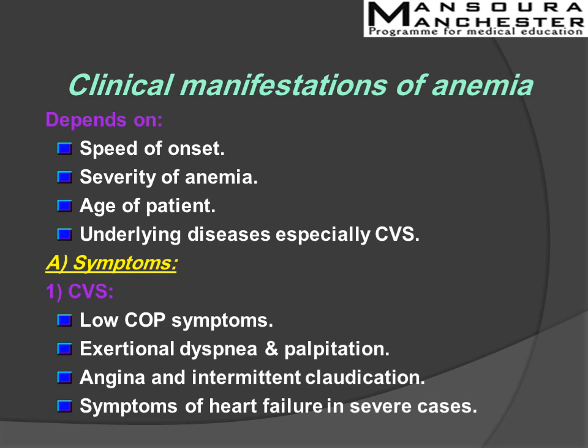The clinical manifestations of anemia depend upon the speed of onset, the severity of anemia, age of the patient, and underlying disease, especially of the cardiovascular system. However, general symptoms of anemia are usually not specific. For example, dyspnea or shortness of breath, weakness, lethargy, lassitude. A CNS manifestation is basically non-specific in the form of headache, a lack of concentration, maybe depressed mood or sleep disturbance. Cardiovascular manifestation occurs in the form of palpitation, and in old age the patient may experience heart failure, angina, or intermittent claudication.